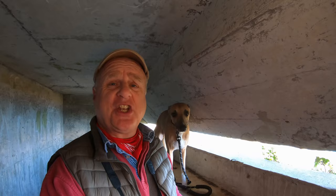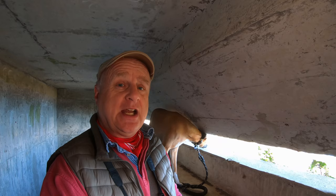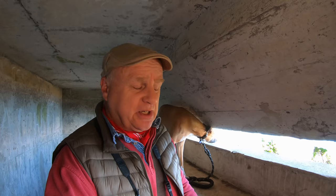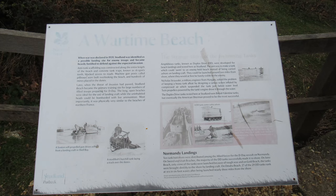Now, about 6 weeks before D-Day, Winston Churchill was actually in this bunker along with Dwight Eisenhower and King George VI. And they actually witnessed one of the biggest live ammunition practices in the Second World War. But unfortunately it was the scene of a tragedy. They did a lot of training here for the amphibian tanks, and I think it was in April 1944, seven Valentine tanks with the duplex drive equipment that made them amphibious sank out here in the bay, and it resulted in the death of six crew members. And I believe there are still some tanks out there in the bay.